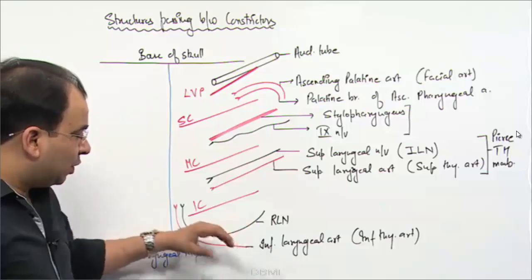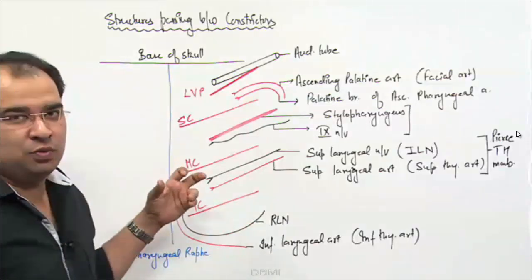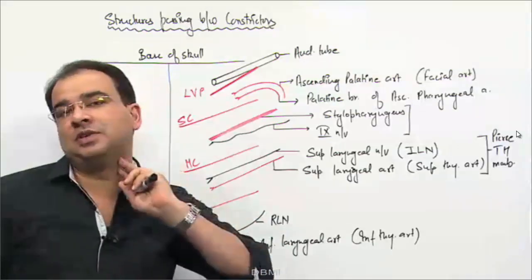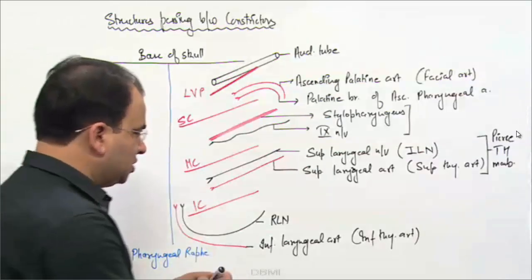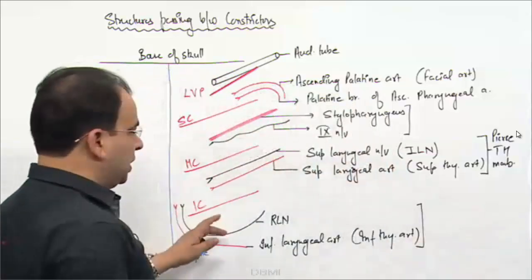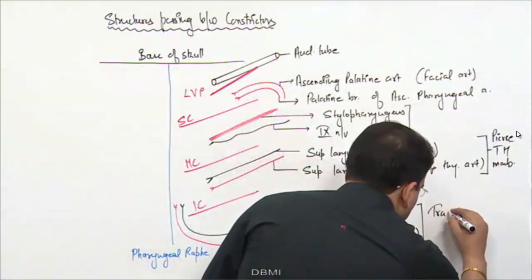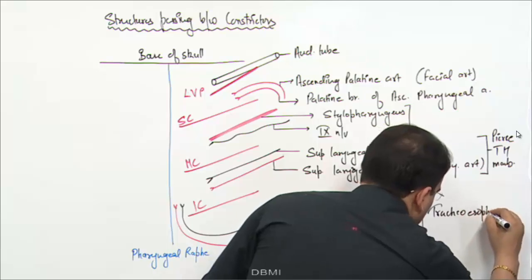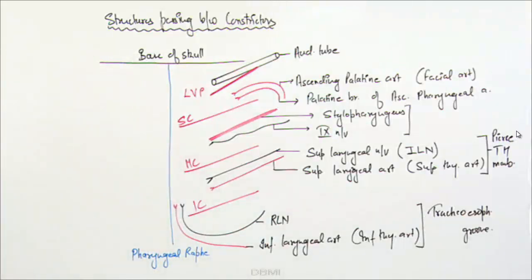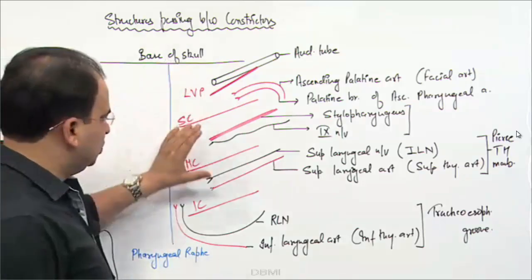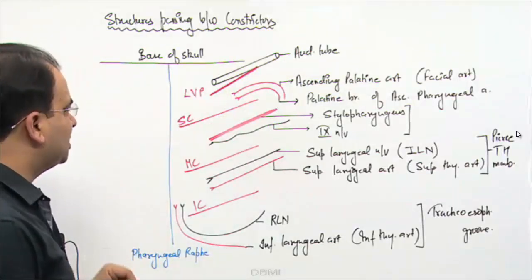Now, they will not ask the question what is passing below the inferior constrictor. The question is like this: what are the structures passing in the tracheoesophageal groove? These two structures, when they go up, pass between the trachea and esophagus. So remember, if the question says the structures below the inferior constrictor, or asks what is present in the tracheoesophageal groove, they are asking the same thing. So this is 1, 2, 3, 4. These are the 4 gaps we can see here, and the structures passing through these gaps go inside and supply the larynx and other structures.